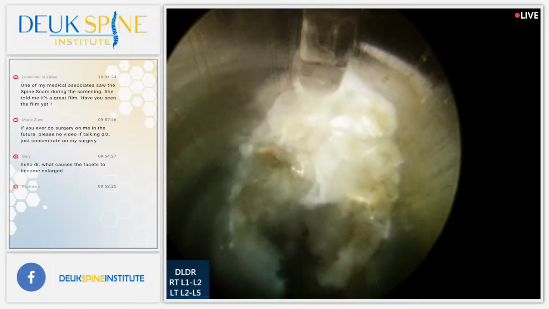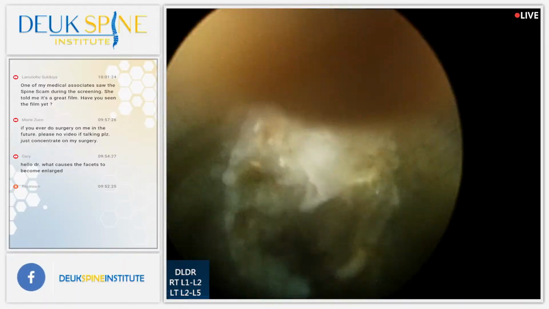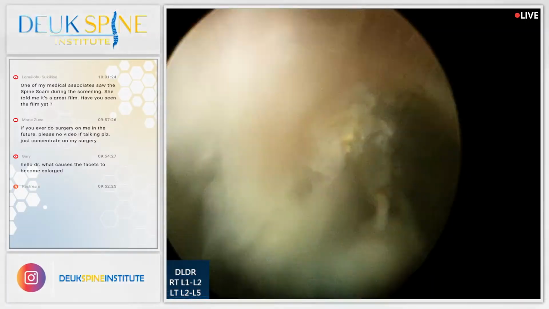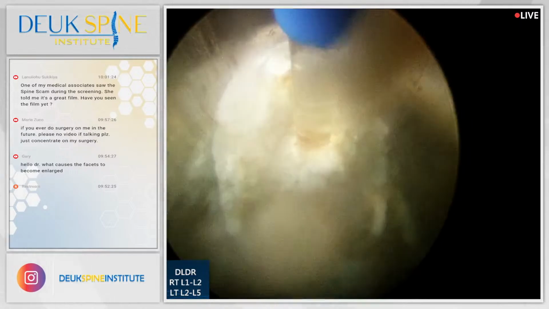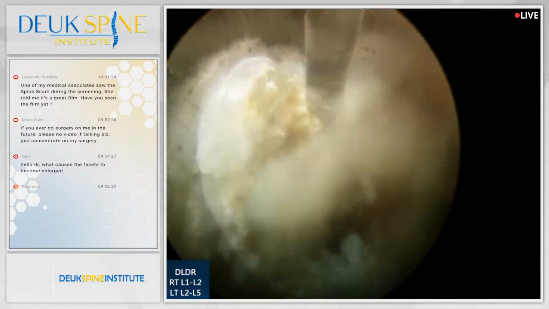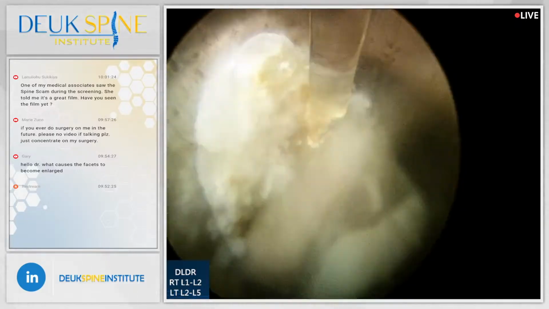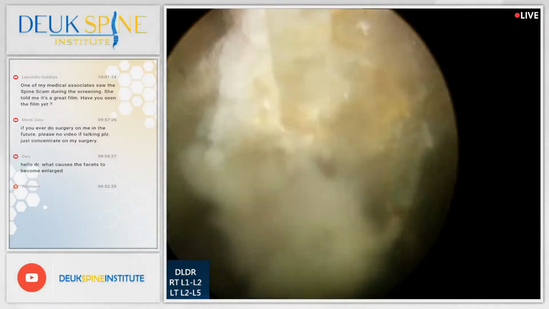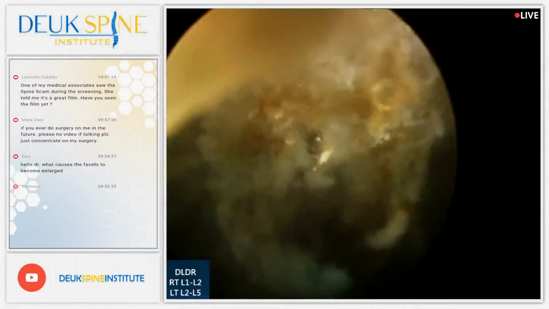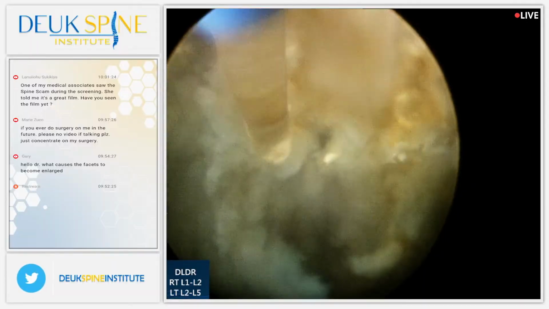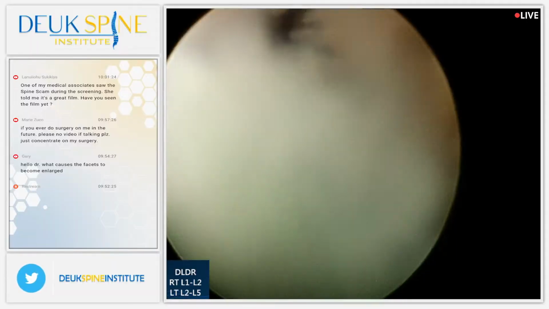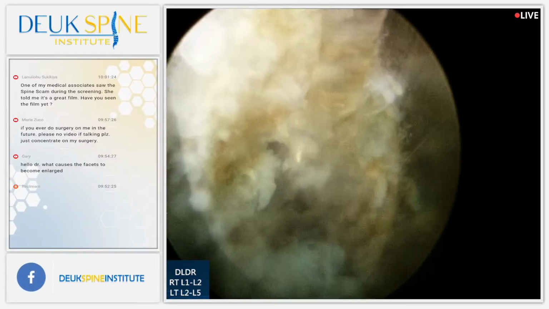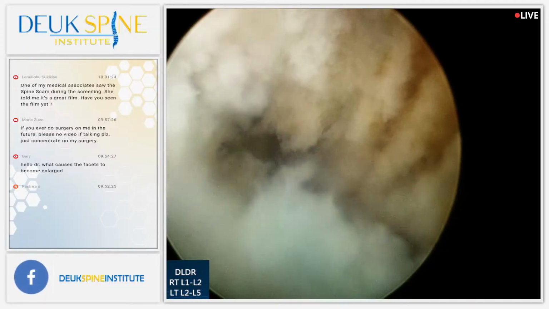And then afterwards, for years and years afterwards, you have this micro movement of the bones going beyond the limits of what they're supposed to. So your body's response is to enlarge the bones, make them bigger in order to accommodate the extra movement, and that results in enlargement of the facets. Facet joint hypertrophy is the medical term for it. You'll see that in the MRI reports. Facet joint enlargement, facet joint hypertrophy. Different radiologists use different terms, but it's all the same.